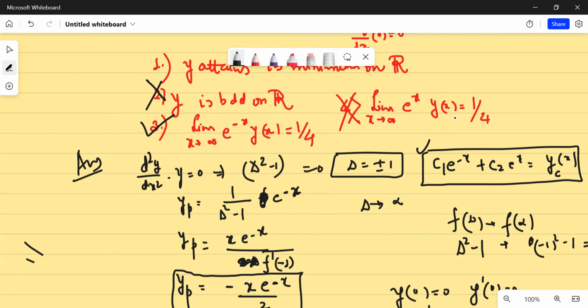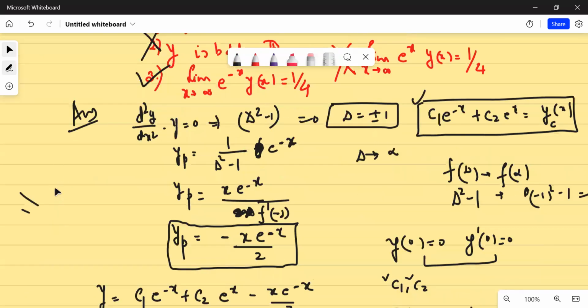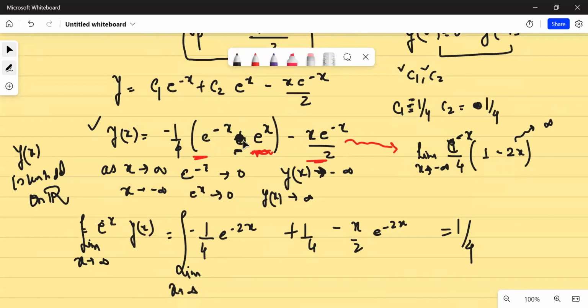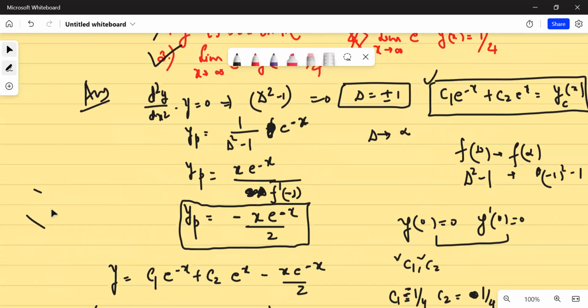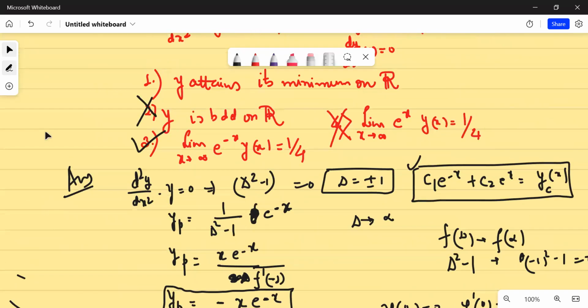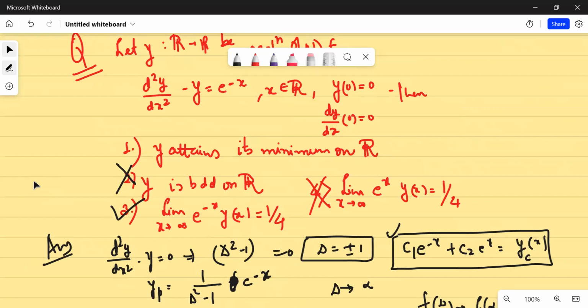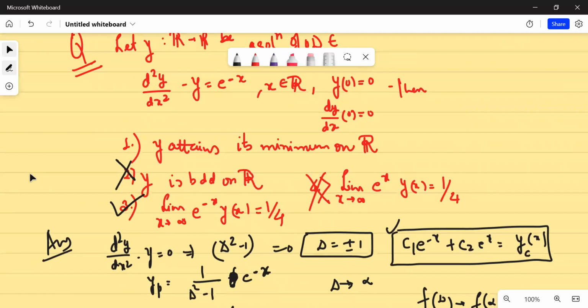You can verify on your own that this is not going towards 1/4, it is going towards infinity. Is that clear? Like if you multiply with e to the power x instead, anyway you know that this will survive, and if this survives, then it will go towards infinity. So it will not go towards 1/4. So option number D is rejected. Is that clear or not clear? Say yes or no, children. Clear, sir. Okay.